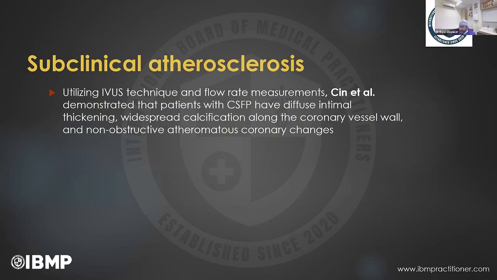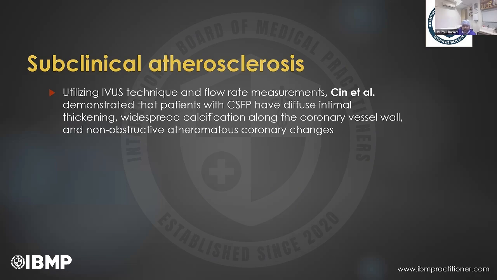You know IVUS? IVUS is intravascular ultrasound. Just as how you do an external ultrasound, within the coronaries we use this intravascular ultrasound and we pass it through the coronary vessels. After passing through the coronary vessels, we assess how the lesion is, how the stenosis is, how the thrombus is, how the vessel wall is. So we use that IVUS.